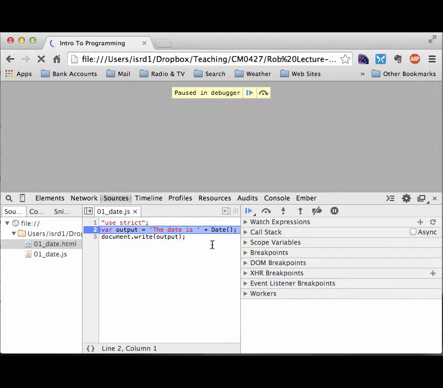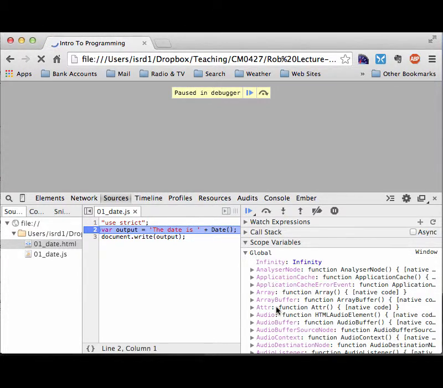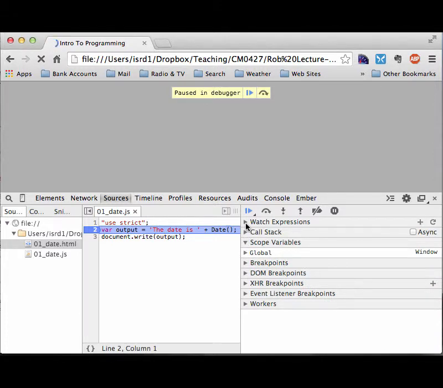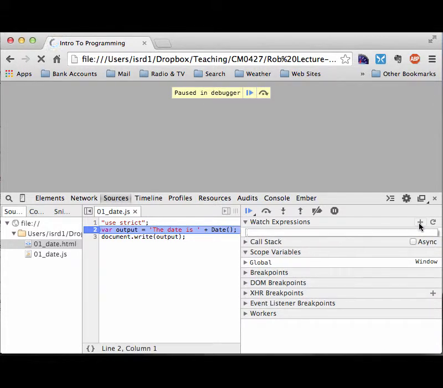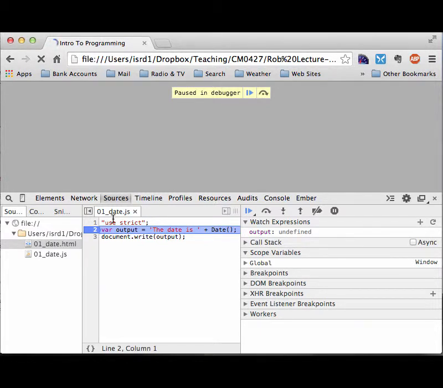Right, let's look at a few things along the way. If this were inside something called a function, we'd see that variable called output declared there, but it's not. So in actual fact it will be declared under this thing called global, but global contains all sorts of stuff that's built into the browser. So there's likely to be more wood than trees, and you won't be able to easily see what output is. So let's use this thing called watch expressions. I'll click there and I'll write the word output. Hit enter. And at the moment that's undefined. You can see that for ourselves. If I just hover over the top of it, it also says undefined, because that line of code is not yet executed. We're on that line of code, it's not yet run.